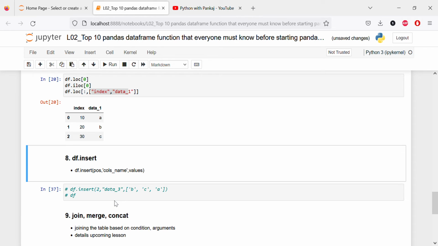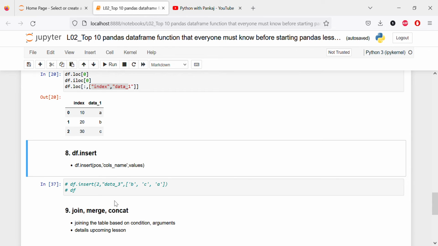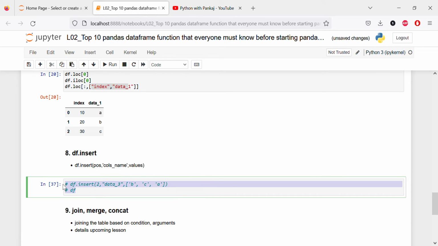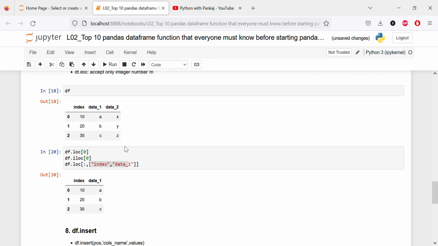So the next function is the insert function. Inserting a column to an already existing data frame is worth knowing, right? So we can try this. Let's assume that I want to insert data underscore 3 next.